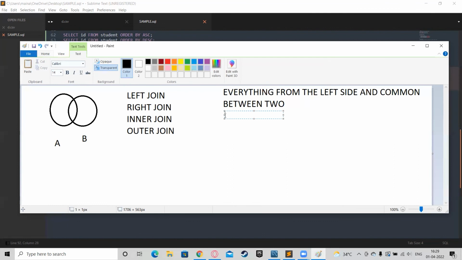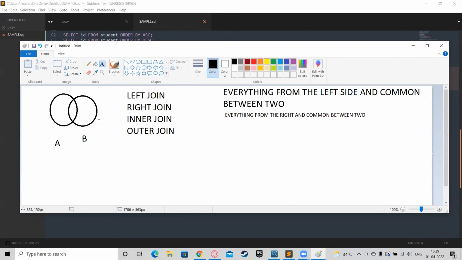Similarly, the right join will return everything from the right and the common part between the two. This is your right join. Then inner join. What does inner join return?